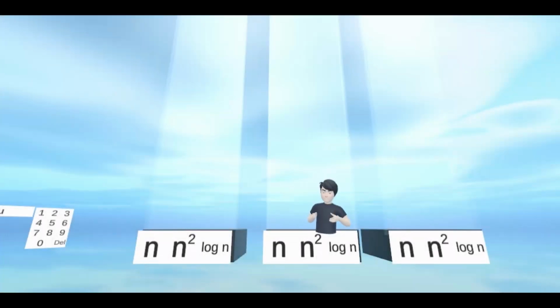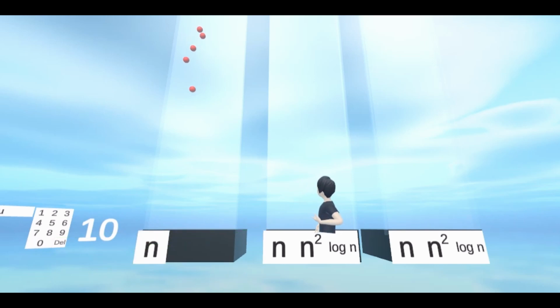Now, big O calculation is a worst case scenario of a particular algorithm or data structure's performance. So 3 does not give us a great representation of how something may scale. So we're going to go ahead and bump this up to 10. Now, the worst case scenario for big O of n would be that we have to run all 10 operations. So this is a linear scale.